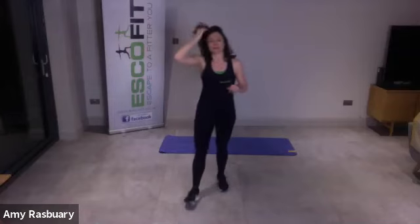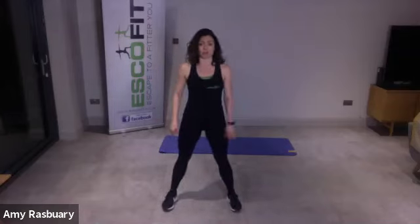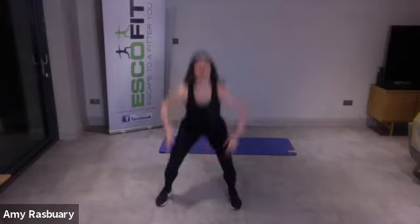5 seconds left. 3, 2, 1. Rest momentarily. Iron legs. Squat lunge, squat lunge. You ready? Here we go. Down and back and down and back. Remember, we don't want this leg to cross over.